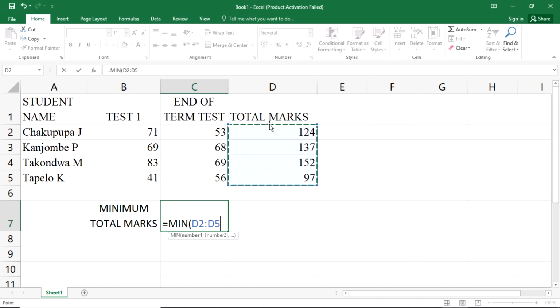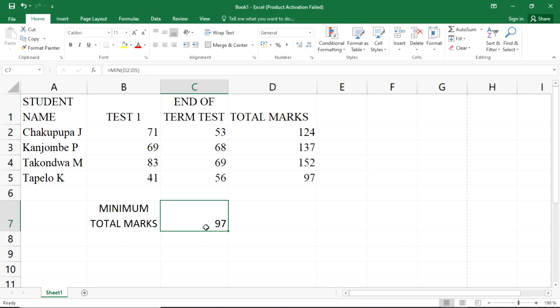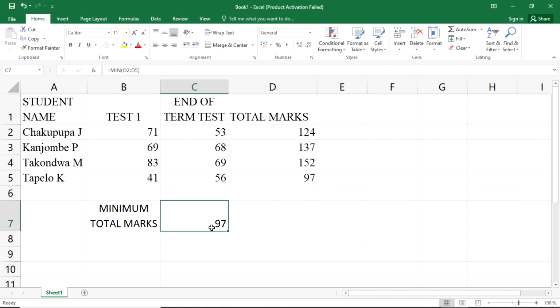Okay, so this is the range of values that we want the min function to find the lowest value. All we need to do now is add the closing bracket and hit enter. And as you can see, the min function has determined that of these values, the lowest number is 97, which is the value that has been displayed.